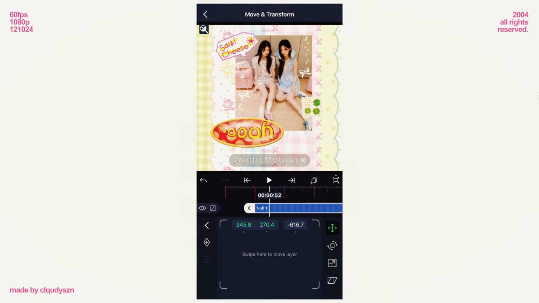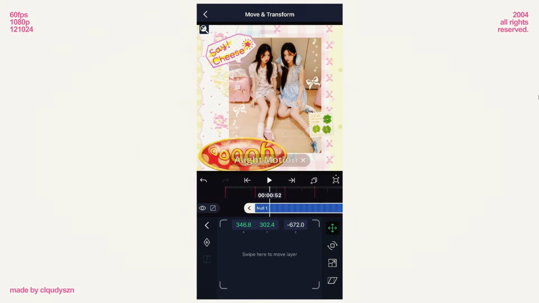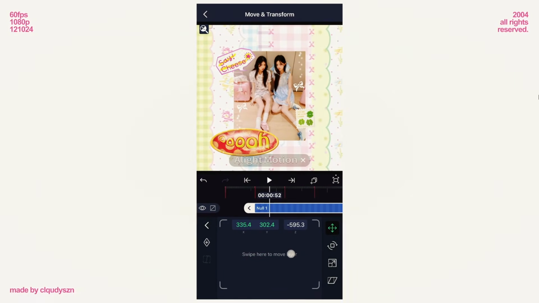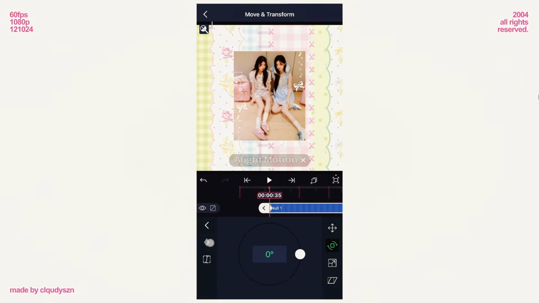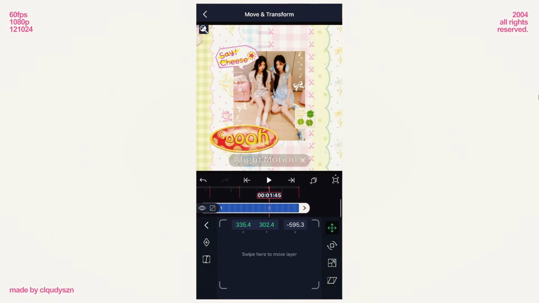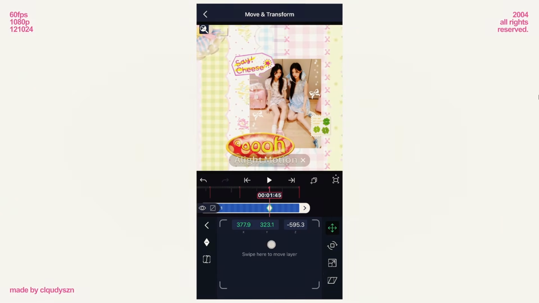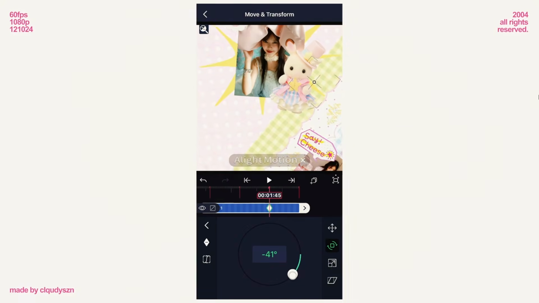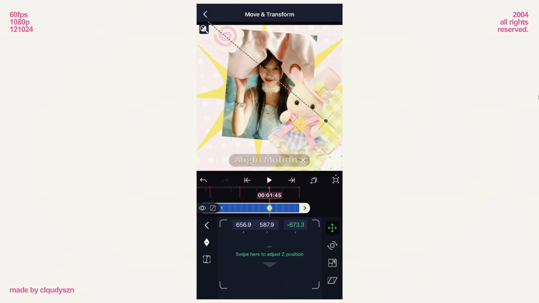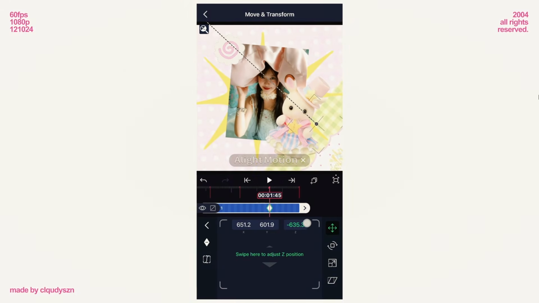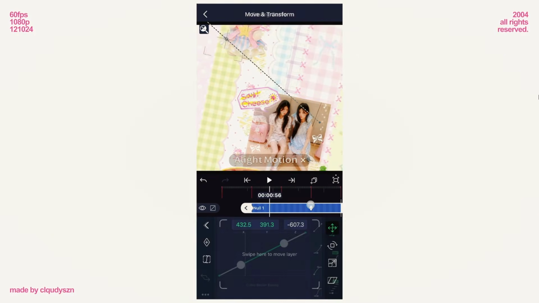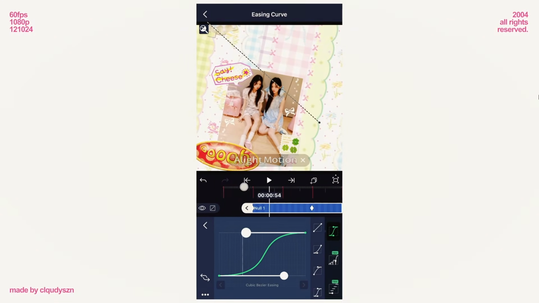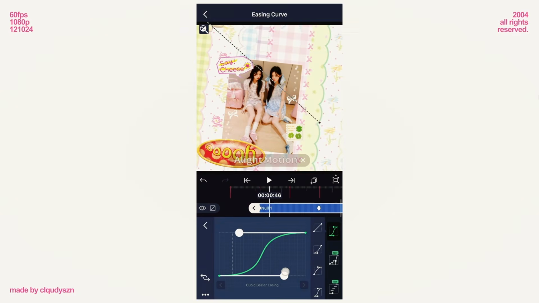Now go back to the first part of the transition. Add position and rotation keys at the start and beat 4. On the second keyframe, move your null and rotate it. Then add this mid-graph and copy the curve. Paste it into rotation.